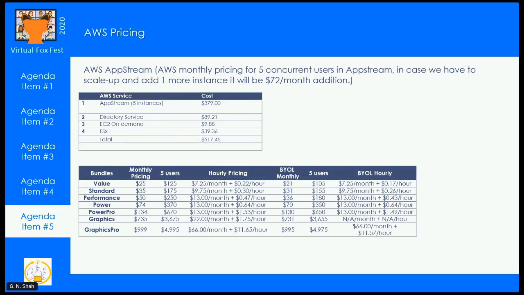Similarly, you have the pricing structure for the desktop on the bottom, and it is a little bit complicated, but you can take a look at how to calculate. I think if you set up a simple environment for 5 users per month, it's almost the same pricing. You're paying what you're paying for AppStream, but it gets a little bit pricey when you go to a large number of users, plus if you have any graphical use of the application, like using a GPU. I'm sure there's no GPU in these applications, so they are simple and straightforward.